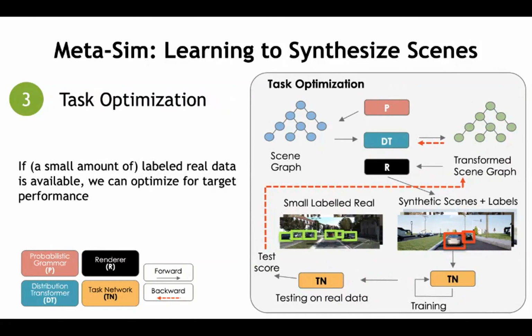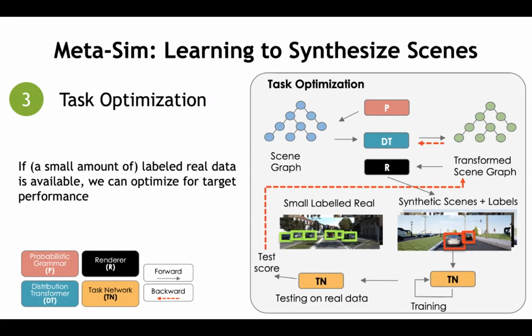And then there is a last optional step, which is, imagine that I want to actually have this particular object detector that I want to create the data for. So I want to create data that's going to be somehow optimized for my task and for my network, so that when I train on the synthetic data, I'm going to do as best as I can on real Kitty data. And here, basically, we're training the task network, as we call it.